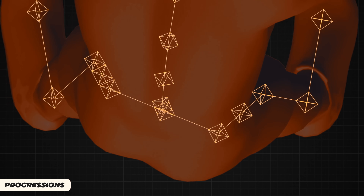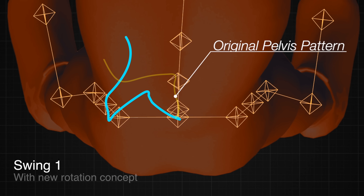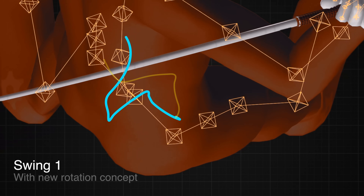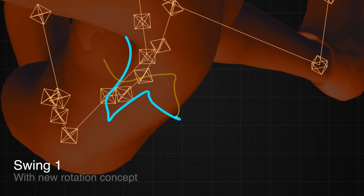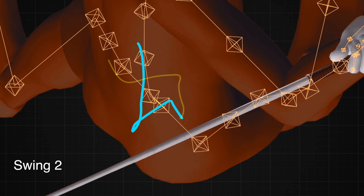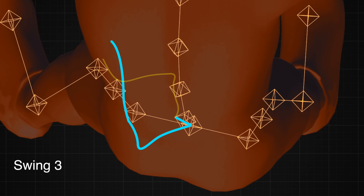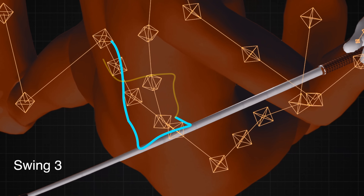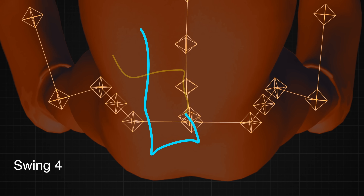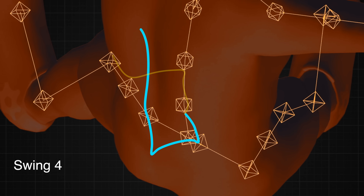Here are the progressions of his pelvis trace, which is all that we worked on as he worked through the process of changing this movement pattern. The first swing: instead of a vertical move straight towards the golf ball, he has a little forward component now, though still no move away and still too much movement out towards the ball — but it's getting better. His second swing: he took off 20 miles an hour of club head speed just to feel a more exaggerated movement with the center of his pelvis. His third swing: back closer to normal speed, now using that breakaway move off the ball at the beginning of the swing.